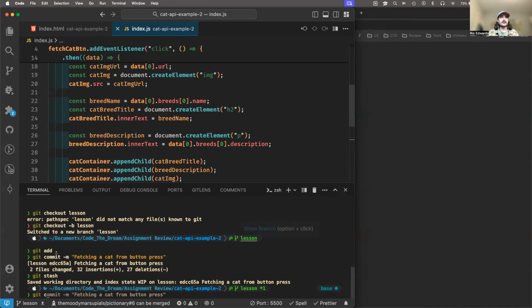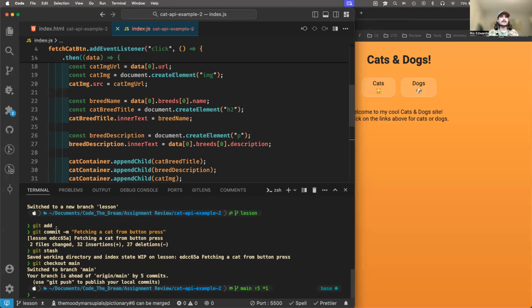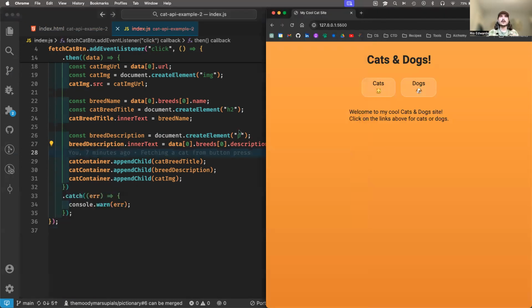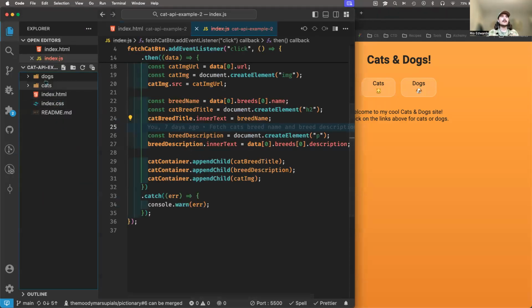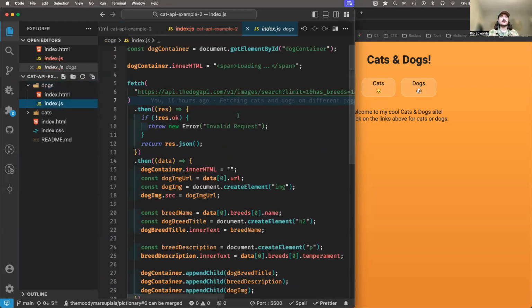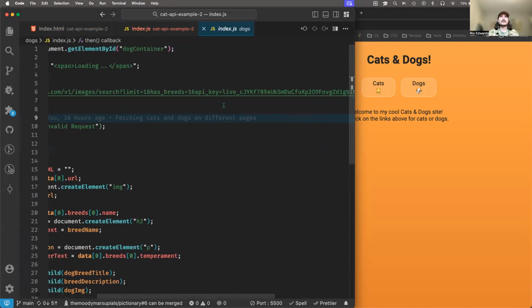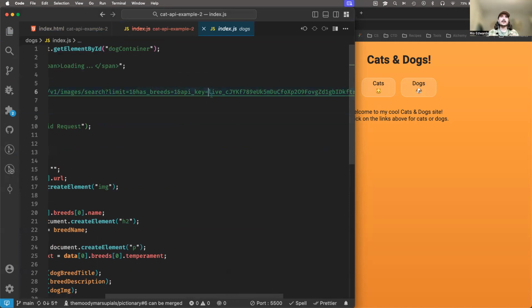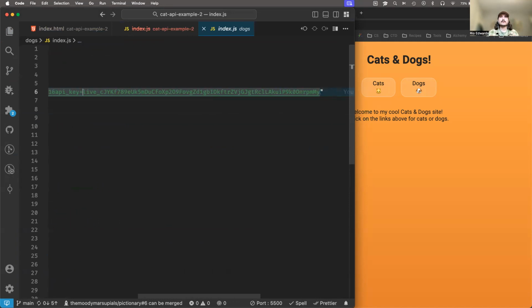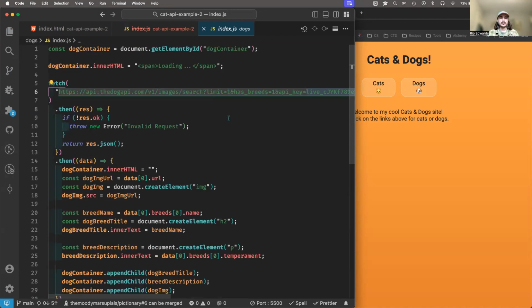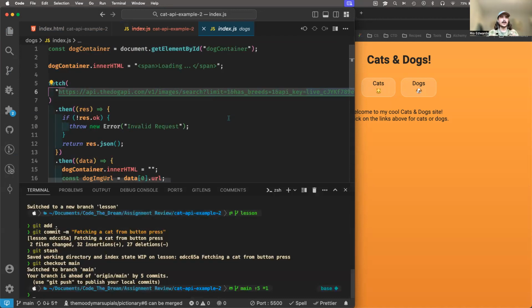But I'm going to do git checkout main. So I'm going to go back to my main branch, find this dog URL here, find the API key, copy it, and then I'll go back.